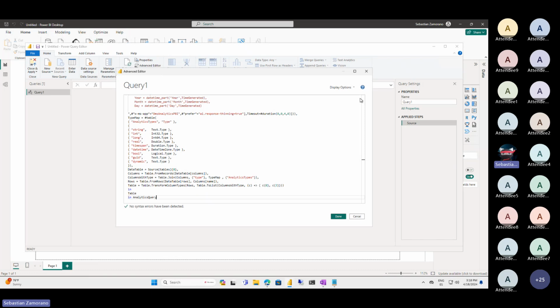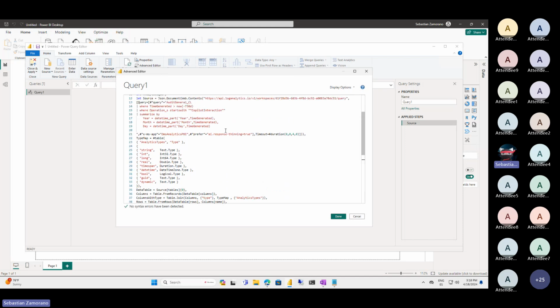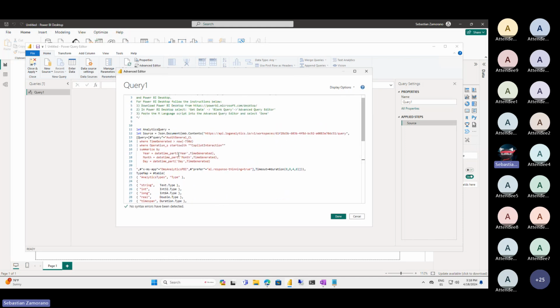Another tip here is you can enable, top right, display line numbers. That can be very helpful to identify which line we need to modify.